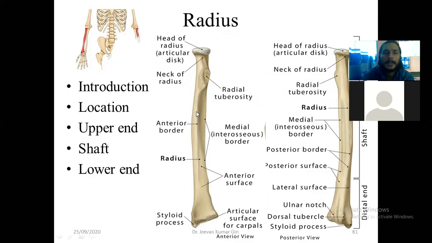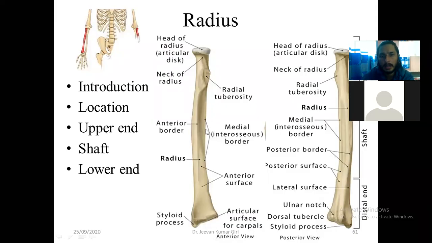While reading the muscles, I will tell this thing. This is the anterior oblique part. The oblique part of the anterior border is the anterior oblique line, and the lower part is vertical and crest-like. Just remember this thing. So that is the anterior border. Next is the medial border. The medial border is the sharp border, or the interosseous border.